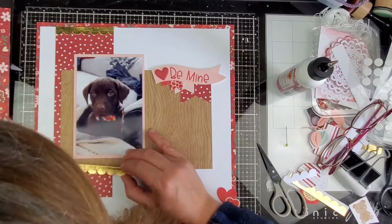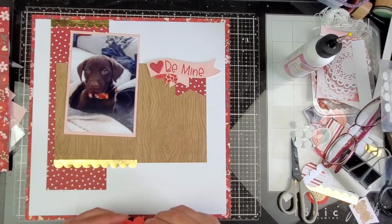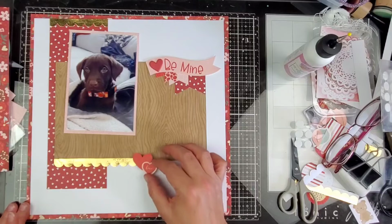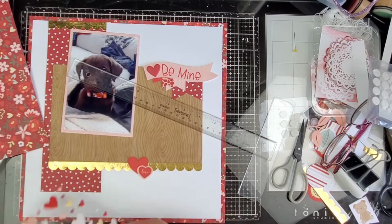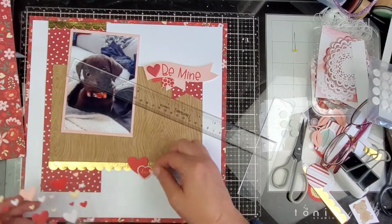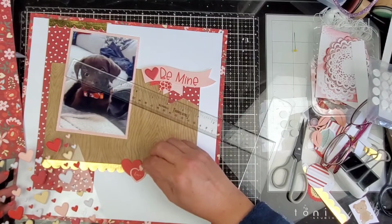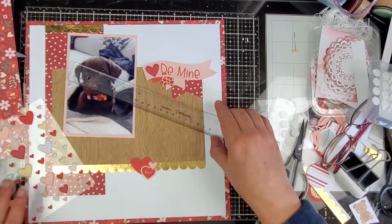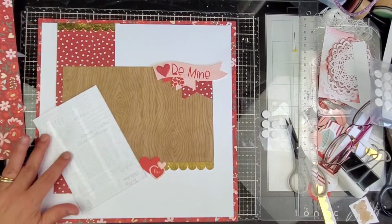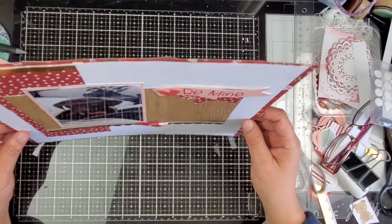Now, this embellishment cluster that we're getting ready to put down here at the bottom, I don't think that was originally the plan. I knew I needed something because I didn't cut a long enough strip of that gold foil washi, right? And I put it on cardstock and fussy cut it out. So I did not have enough of it and I didn't want to go through that whole thing again. So I just cut it apart, and that embellishment cluster right there is filling the gap where I cut it apart and stretched it.